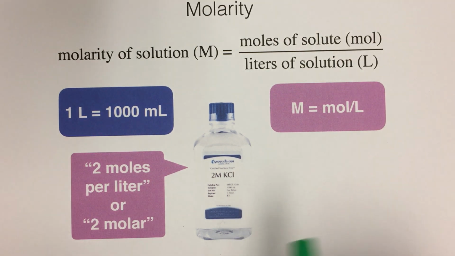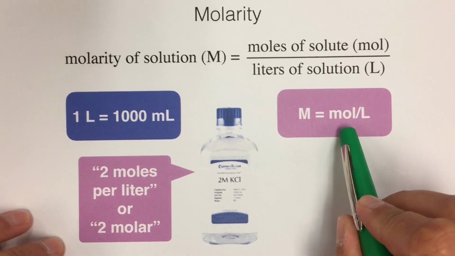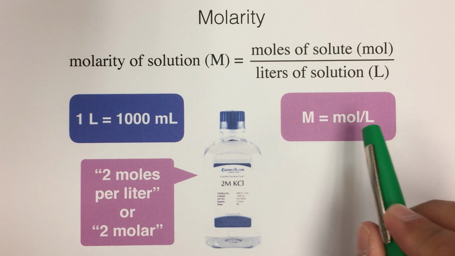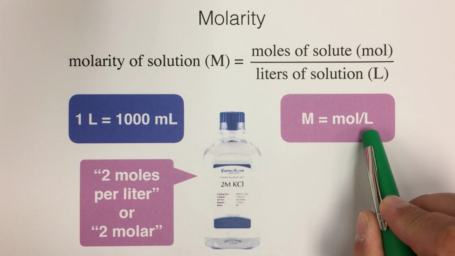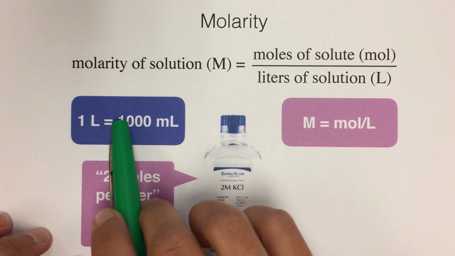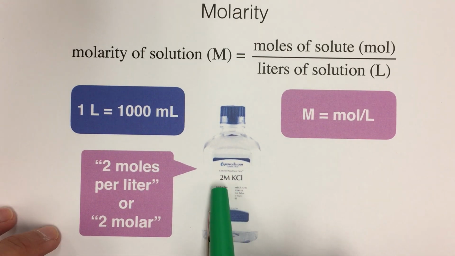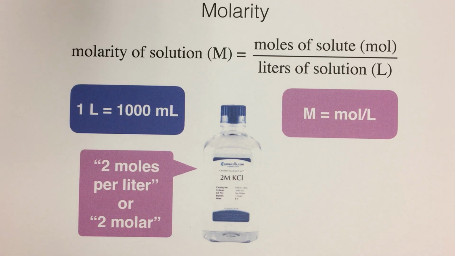And when we're given problems, we want to remember that if we're given grams, that's really similar to moles, and we know how to convert from grams to moles and vice versa. And if we're given milliliters, that's really similar to liters, and we know how to convert that using this conversion. And this is just talking about how when we see this 2M, we can say 2 moles per liter or 2 molar. So you'll hear that a lot, like a 2 molar solution.